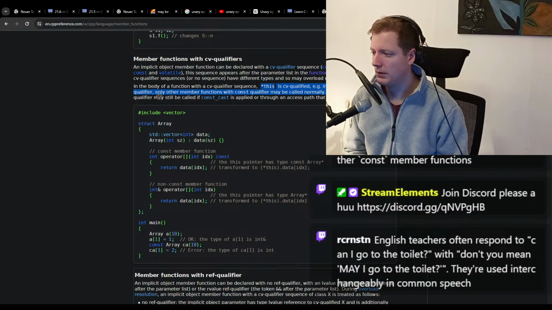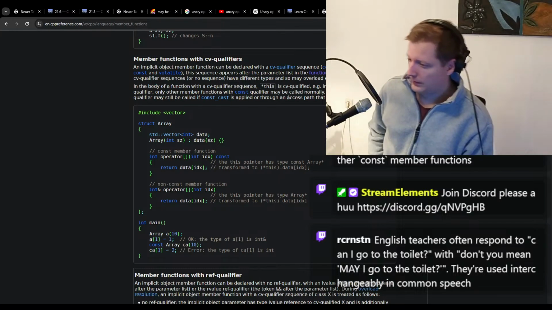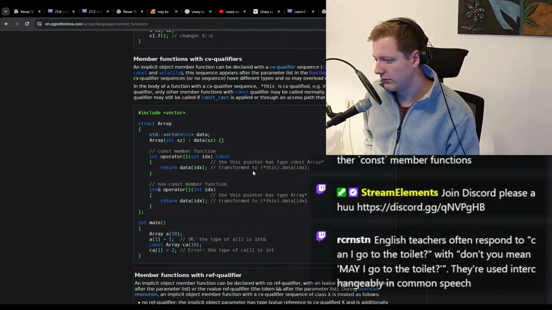Const qualifier may still be called if const cast. So transform to this data index, this data.